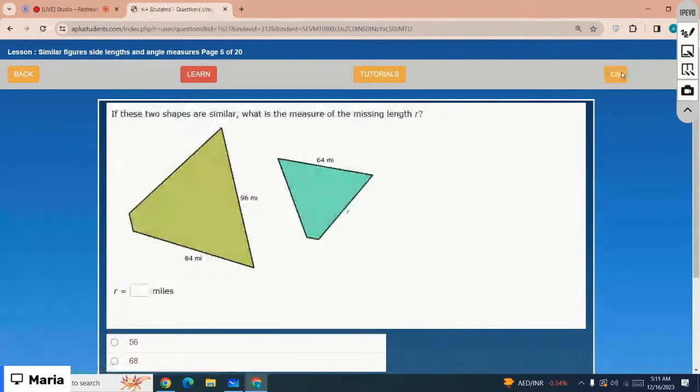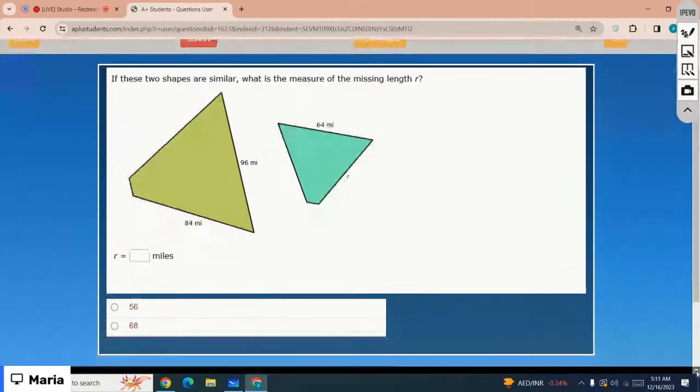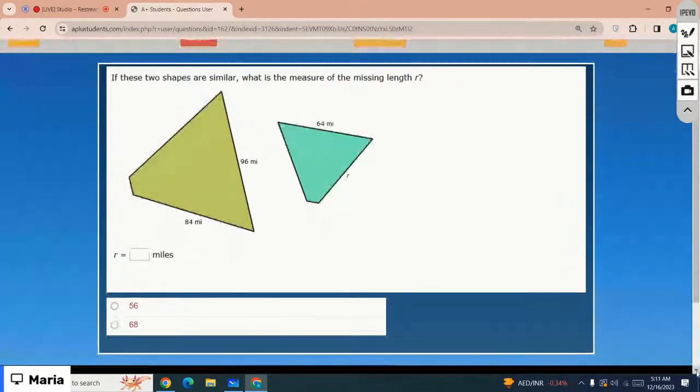How is 63? Which question is this? Because you need to, yes, I remember. The shapes are similar, right? So just rotate the small shape so that it looks similar. You are given these two shapes are similar. You need to see this side is similar to this side, and this is similar to this side.